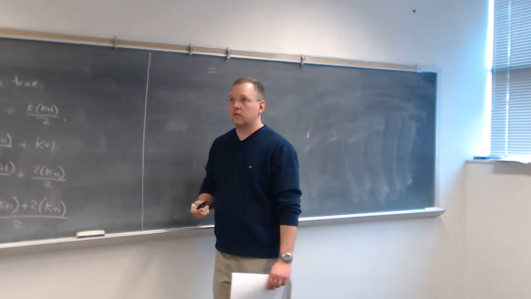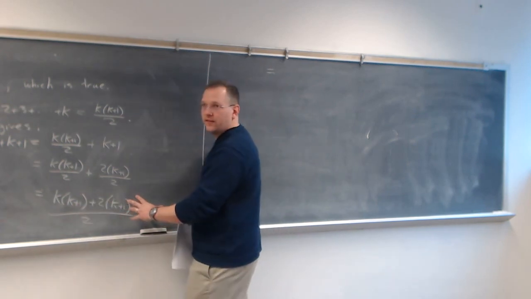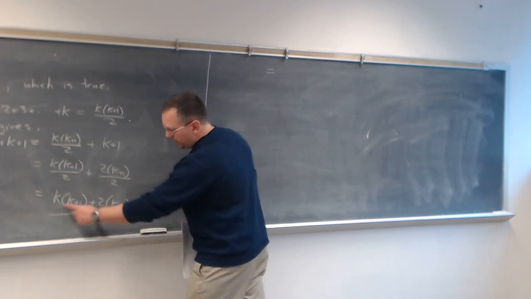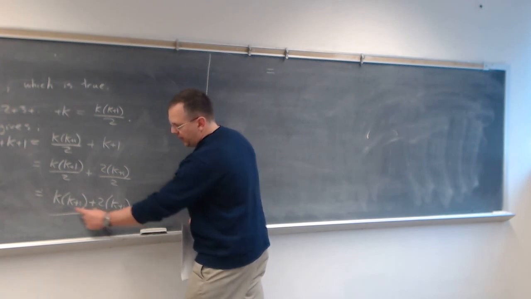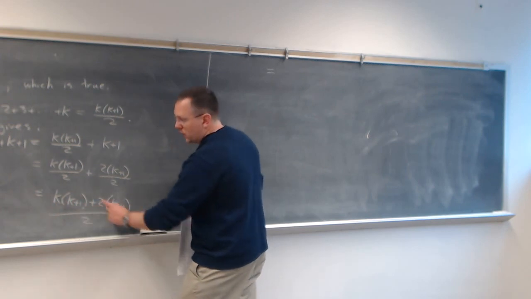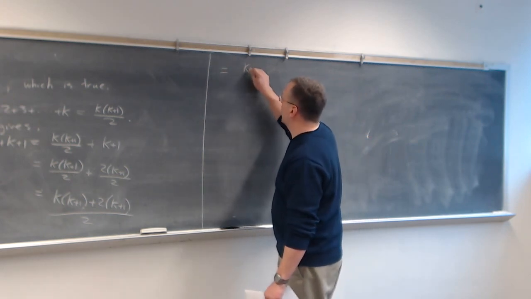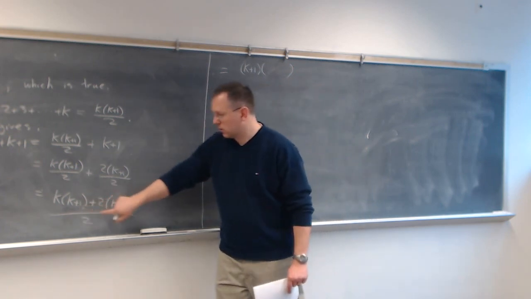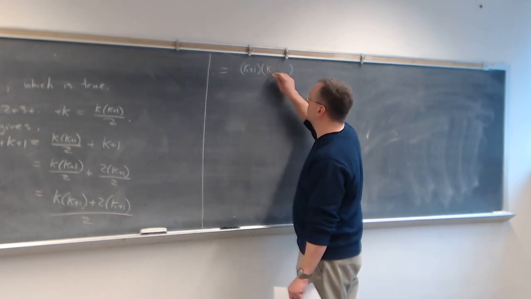You see this? Look at the numerator. You could multiply all this stuff out and then try to factor it again, but I look at this as a factor by grouping. There are two big groups, and each group has a common factor of k plus 1. There's a k times k plus 1 and a 2 times k plus 1. So I'm going to factor out a k plus 1 from both terms in the numerator. From this group, I'm left with k. From this group, I'm left with plus 2. So it's going to be k plus 1 times k plus 2.